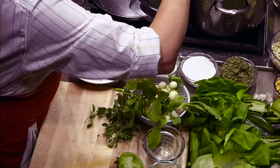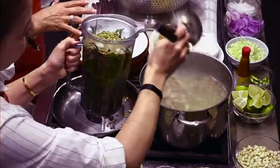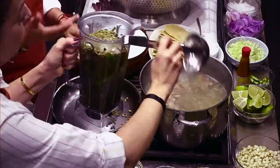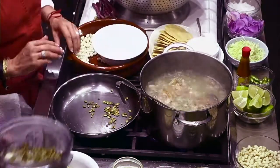This was pretty amazing. I think each region puts whatever they grow in their area. Guerrero has Tierra Santa, they put pasote. They even put radish leaves. Totally different.